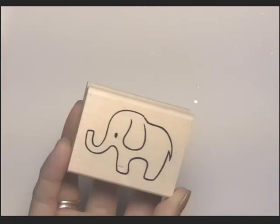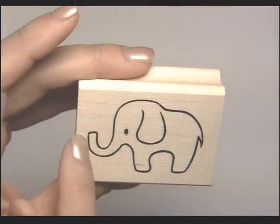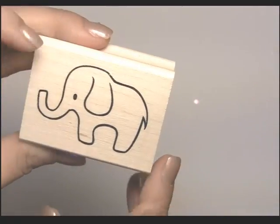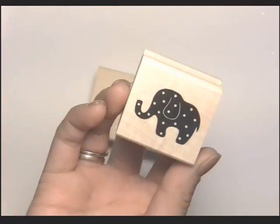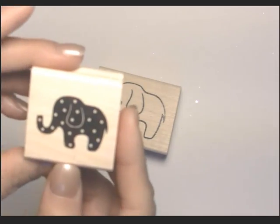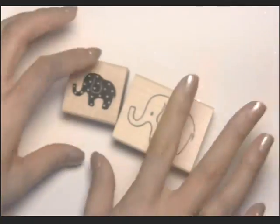Next I wanted to show you some of the baby-themed stamps this time around. Here we have the G152 Elephant — I love this one. You can do a little border or have them stacked up, with little hearts coming out of it. You can use it with so many of the stamps we already have, and I've colored it with Copics. We also have this polka dot elephant, the E141, which is great for backgrounds. I love the polka dots — the lines are really great and they coordinate well together.